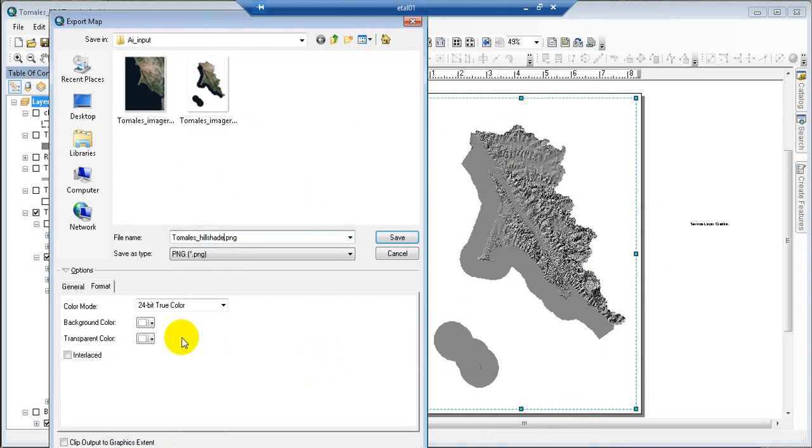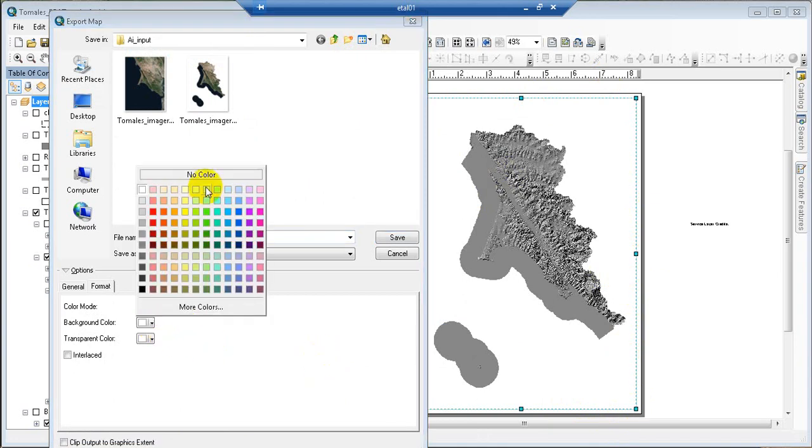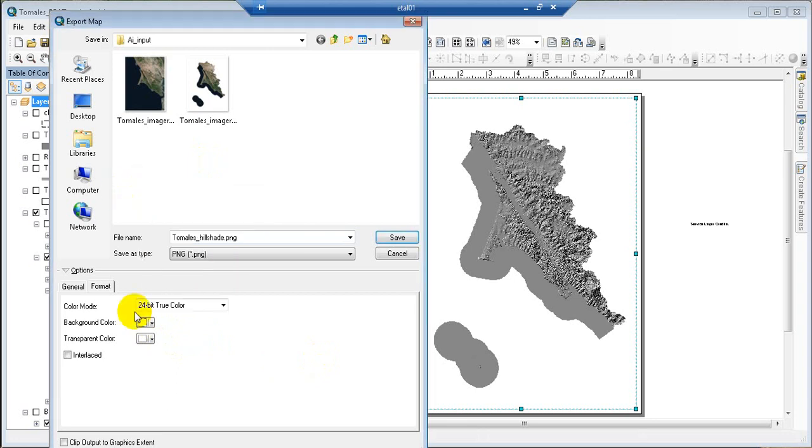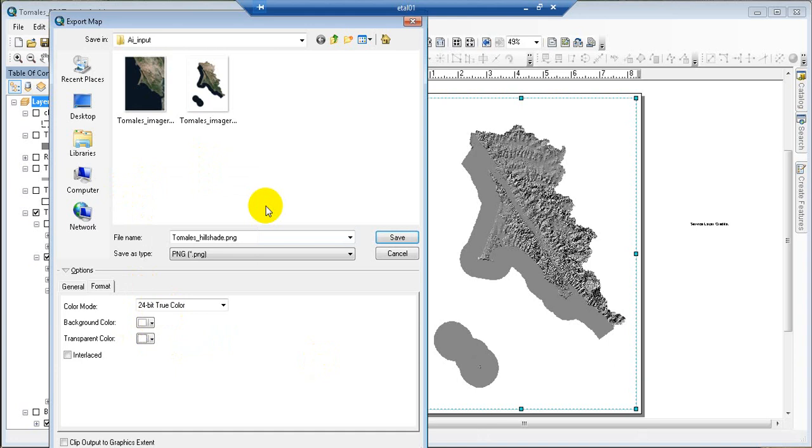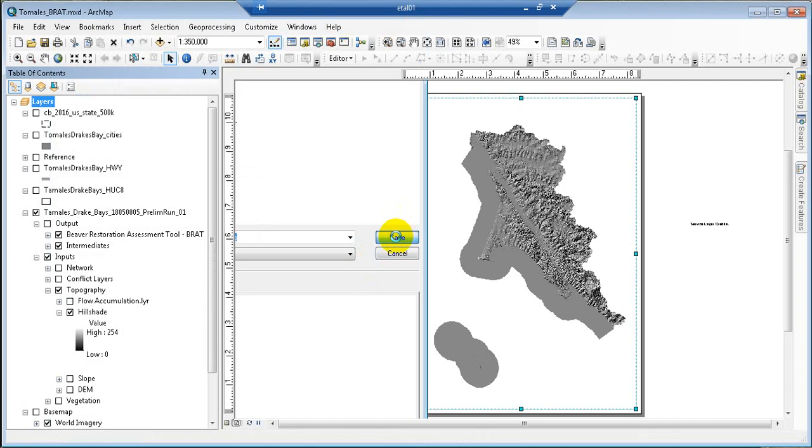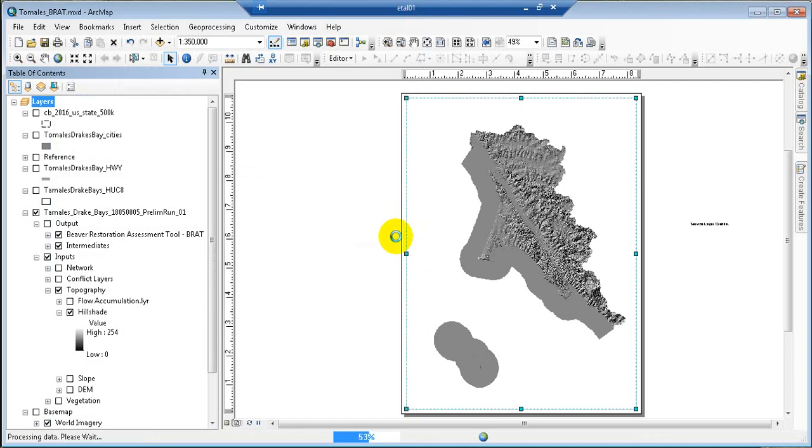And we bring it into Illustrator, and so you'd think you want no color because you really don't want a white background, but for whatever reason, when both of these are set to no color, it will bring it into Illustrator with a white background. But if you set it to white, you'll have a clear background. I don't know why, but it's the opposite of how it looks. So make sure both of those are set to white and hit save.